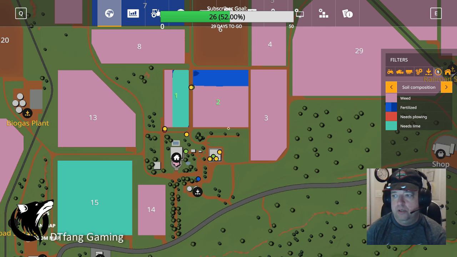But anyway, what we're going to be doing right now is finishing weeding field 2. By the time we're done with 2, field 1 should be just about ready to harvest, or fairly close to it, and then we'll harvest that, get it in the silo, and see where we go from there. Always something to do on a farm for sure. So let's go ahead and get that rolling.